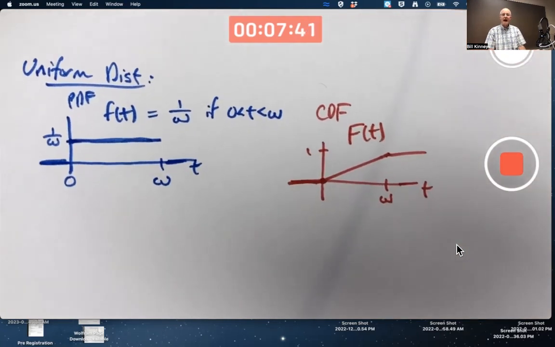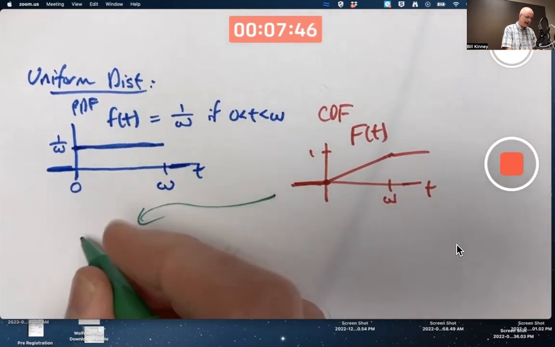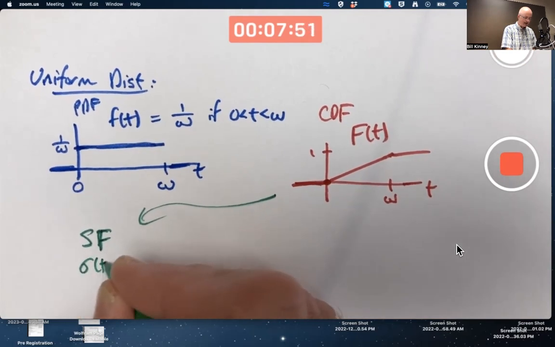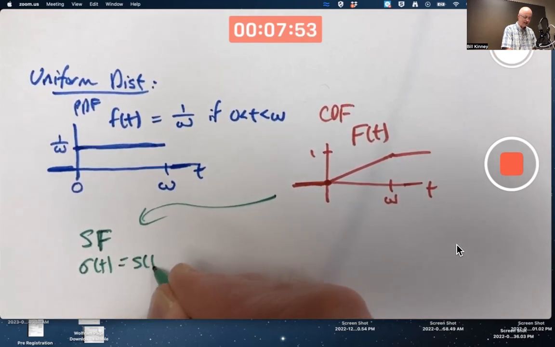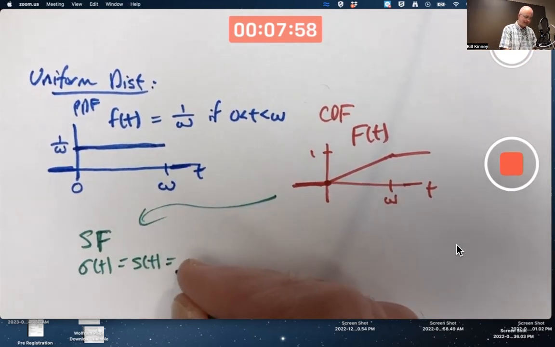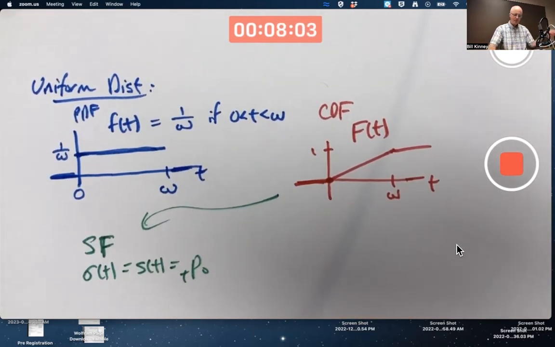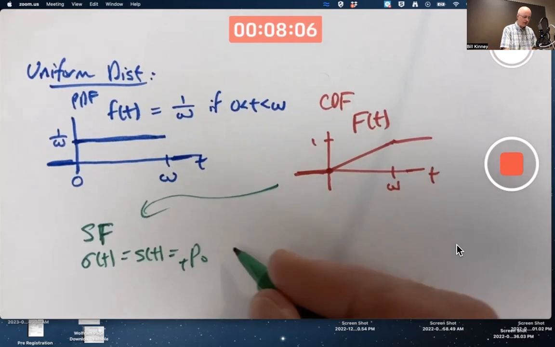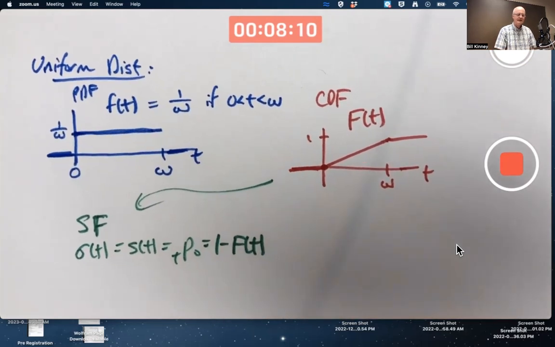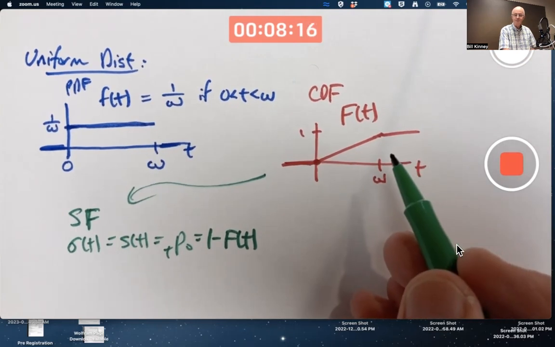Now that we know about survival functions, we can find the survival function easily from this. SF, in my handout labeled sigma of t, many actuaries label S of t. The most official actuarial notation for this is tp0, the 0 emphasizing that we're thinking about a newborn. Doesn't matter what notation you use, it's 1 minus the CDF. It's the complement of the CDF. So I have to imagine taking this graph and subtracting it from 1.